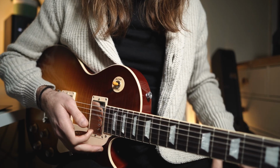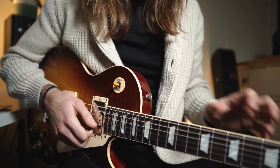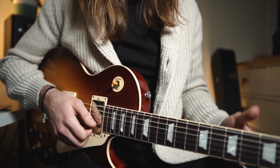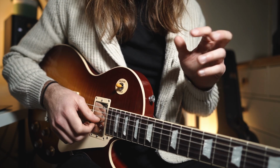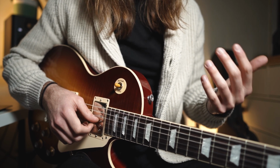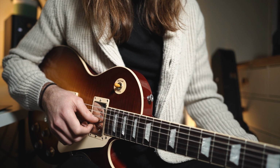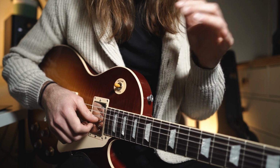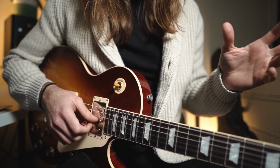As always, what I'm trying to show you in this series is how you can learn a lick and how you can use it in your own way. Learn the word, if that makes sense, and try to create your own sentences. So what I'm gonna try to do now is show you a way that I like to blend these licks in my playing and think outside of the box. I'm learning a new lick, a new phrase, and then I'm trying to break it down and change it slightly so I can create something on my own.